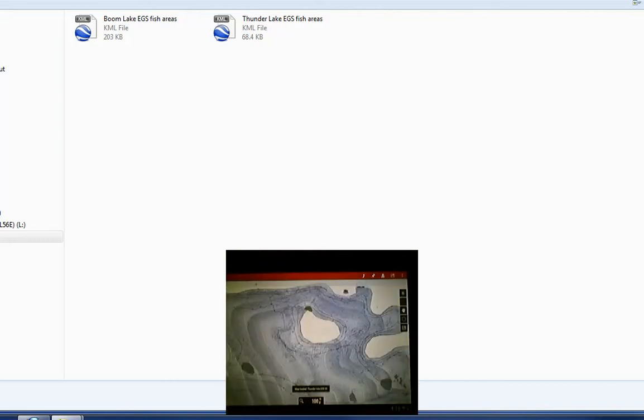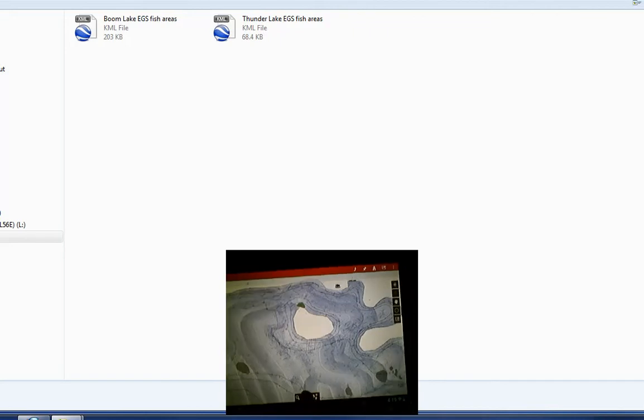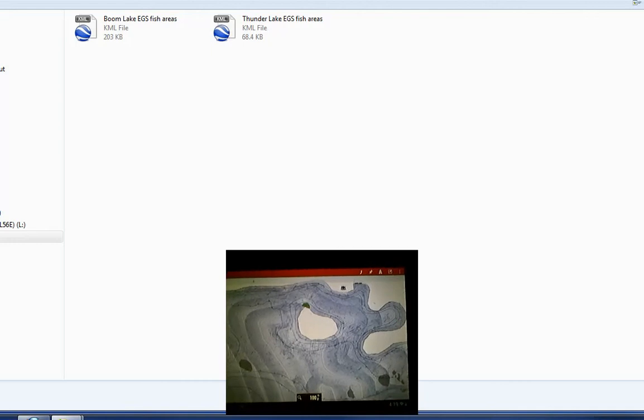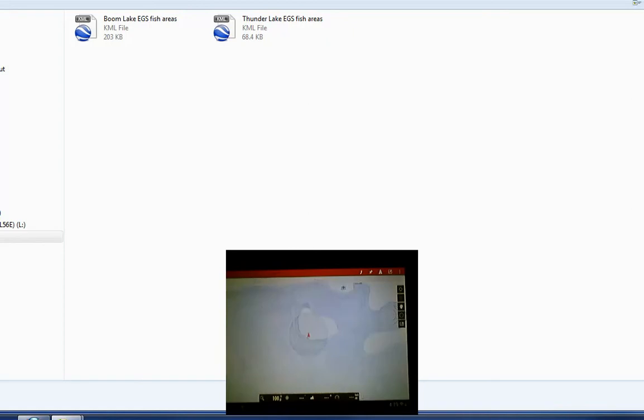When you're in Oryx Maps, you need to make sure that your GPS is off. To do that, you're going to tap this little arrow here on the right hand side, and you're going to touch this top little icon. And once I touch that, if you watch down here, you're going to see that it's going to say GPS on or off. So right now it says GPS tracking on. And you can see that it's taking me to my home office because I'm not down at the lake.